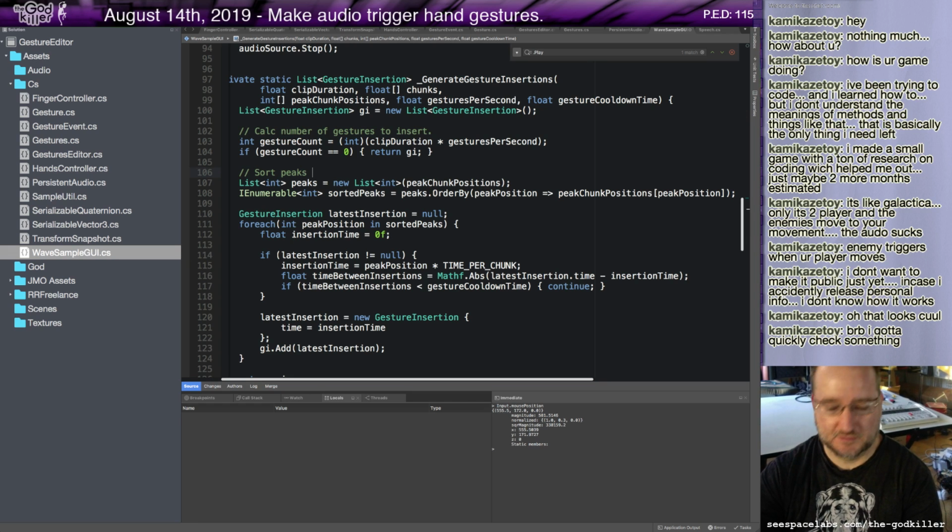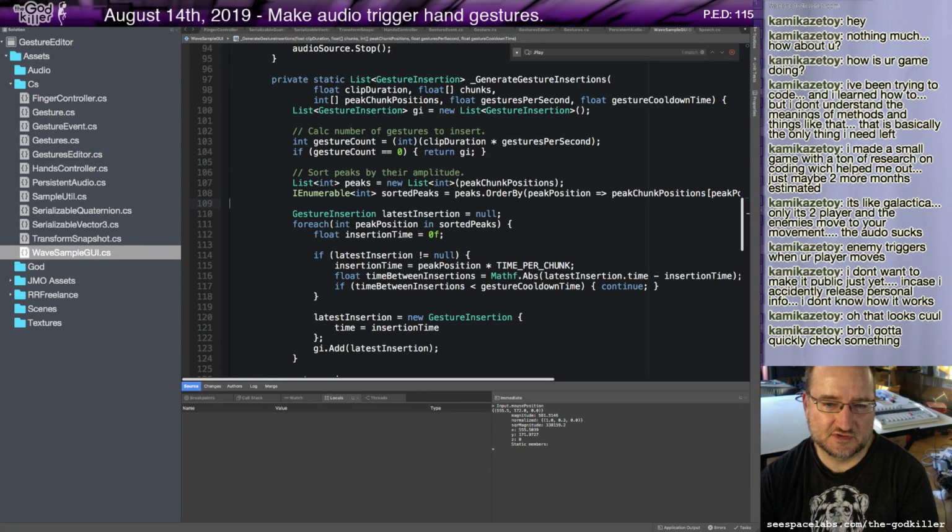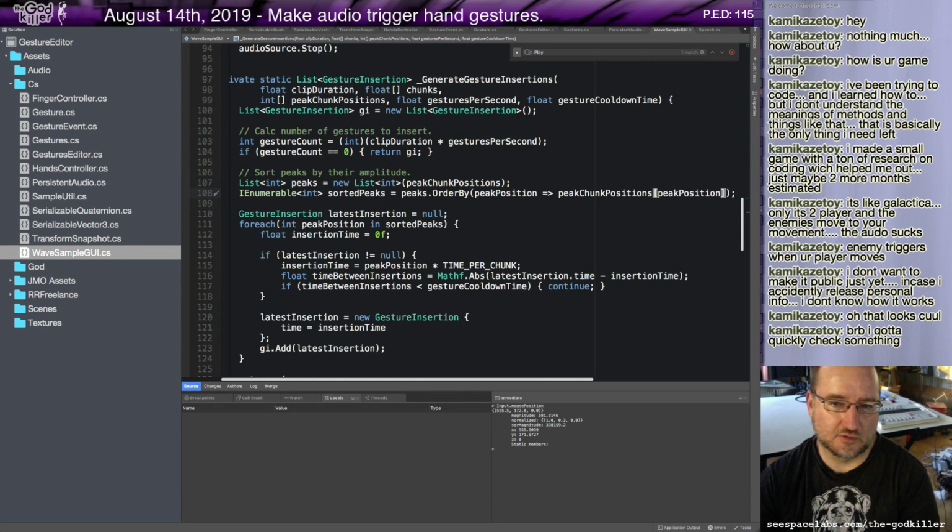Sort peaks by their amplitude. Although there's a good chance I've got this in the wrong order.